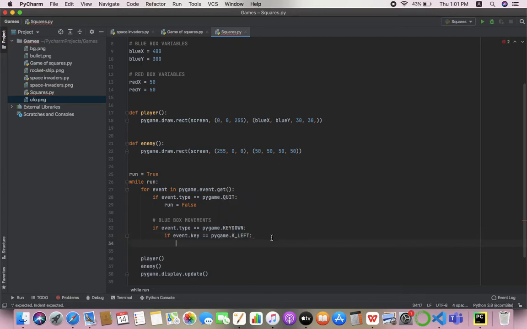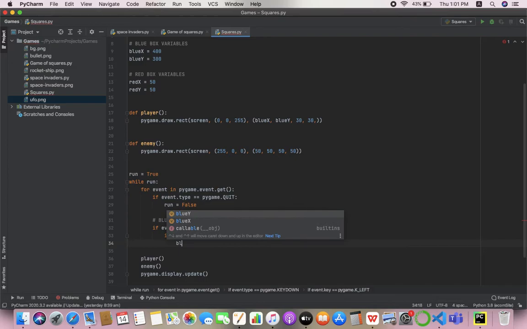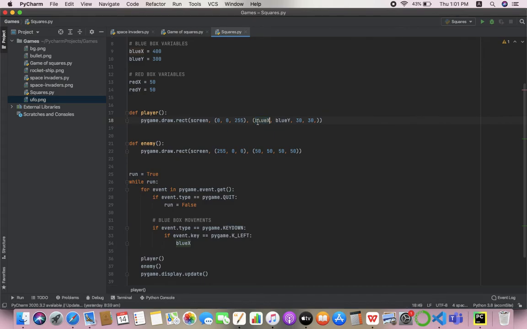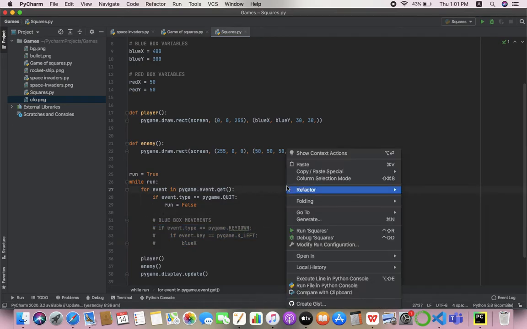If it's the left arrow key, what we have to do is change blue x. If we decrease the blue x value, it will go to the left side. For example, I will comment it out and just show you for a second.